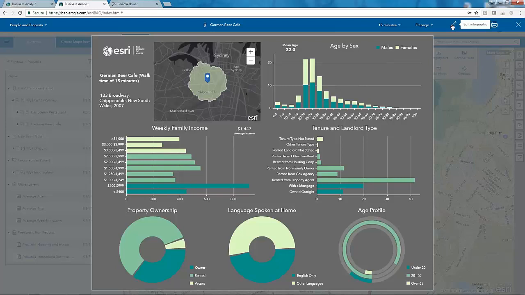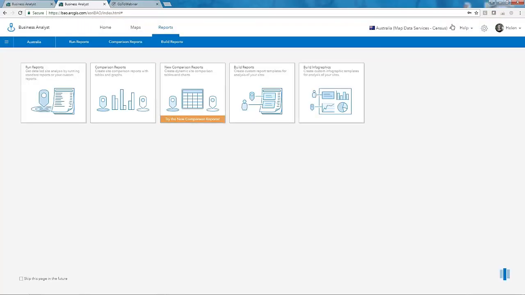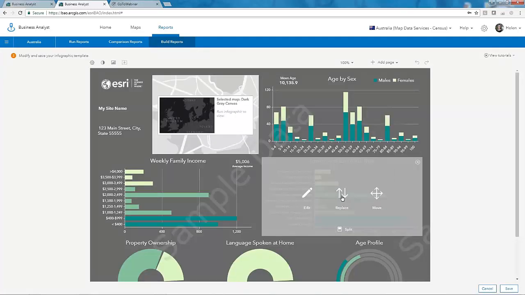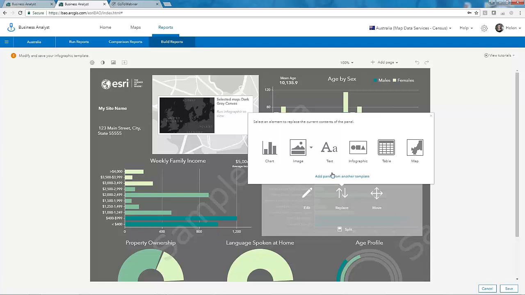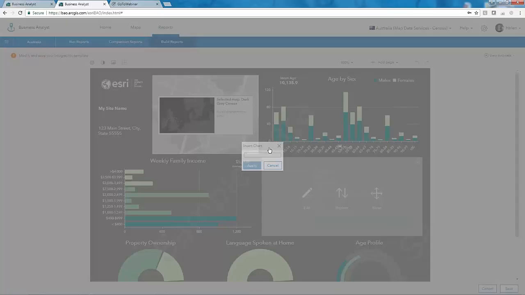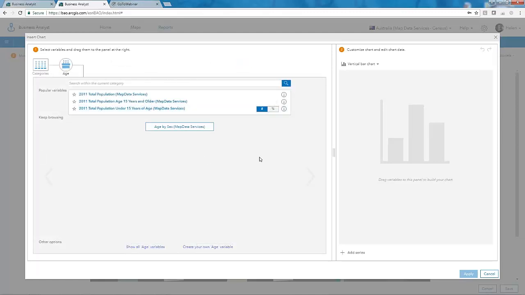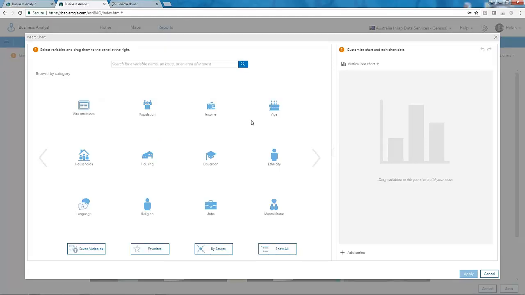What we can do is customize these reports in exactly the same way. So as I previously dragged and dropped different charts and data variables onto my canvas, I could replace, say, this infographic with other information, a different chart. Maybe what I'm interested in is taking the same profile or the same template, but in this case, maybe what I'm interested in is a kindergarten daycare support area. Or maybe I'm interested in employment information. So all these different variables that exist, we can go and look at.